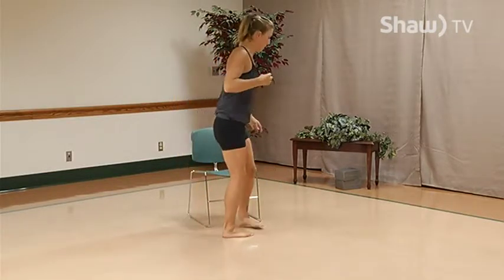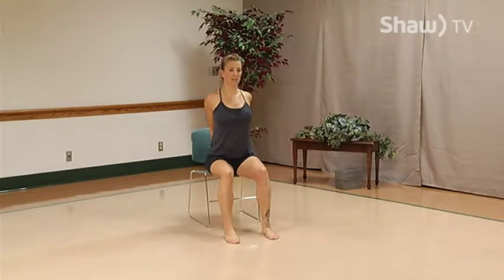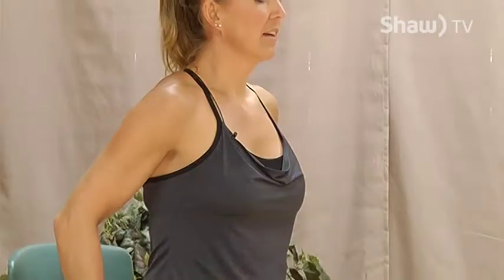And again, if we can't breathe and we're panting, then we're not this deep into anything. Arms are nice and long. Chin is tucked. Our automatic thing when the chest goes out is to push the chin out as well. Bring it in. Good. Slowly, carefully release. Come back to the sides.